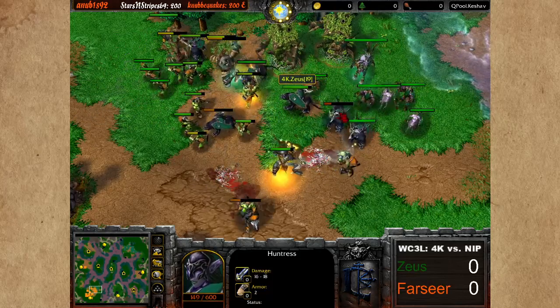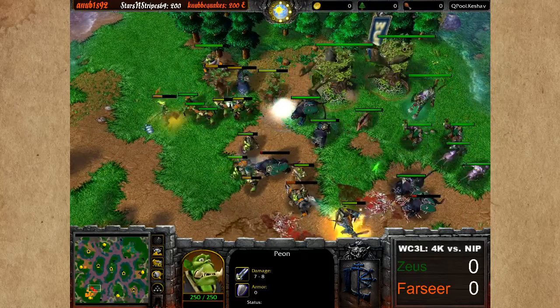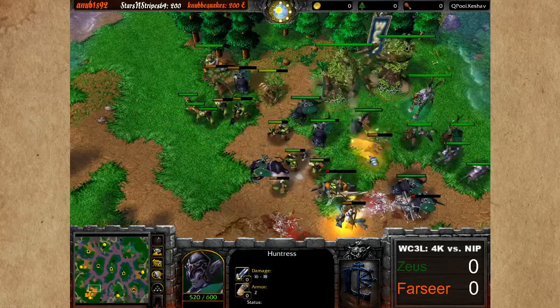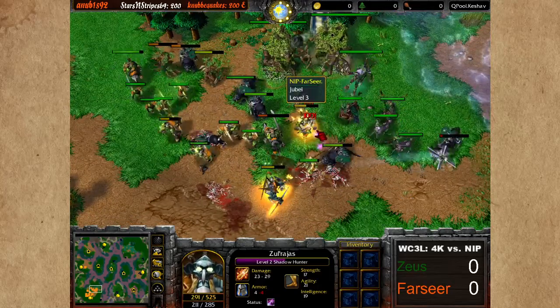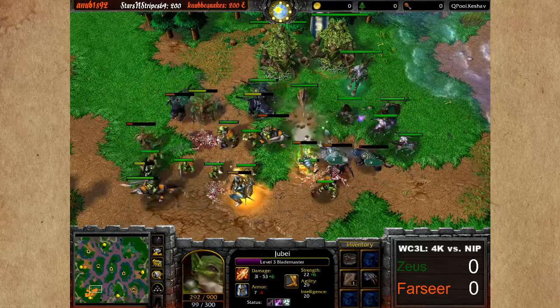And Zeus, so far, not losing too much here. Next Grunt gets killed. Blade Master is in trouble, is revealed as well. And this is not looking good for the Orc player. Oh man, oh man. Scroll of Healing gets used. Farseer trying his best here. Healing Wave gets used on the Blade Master.